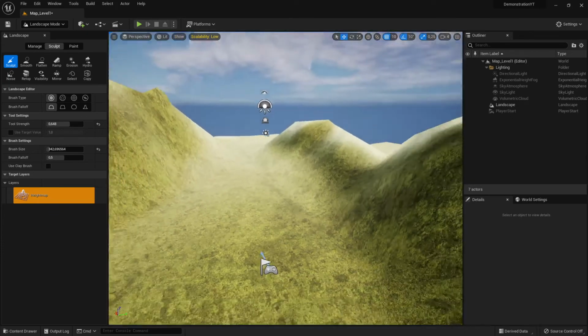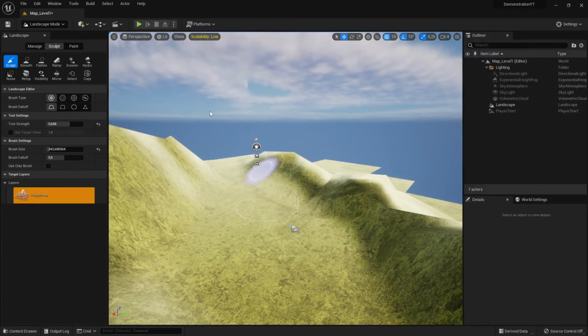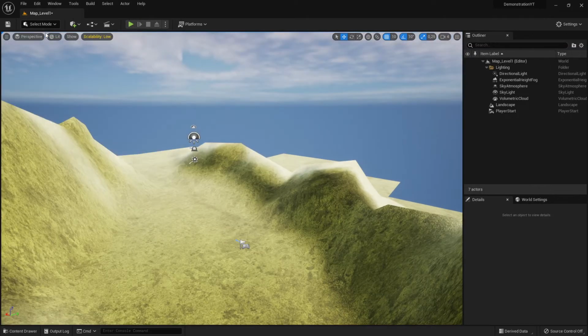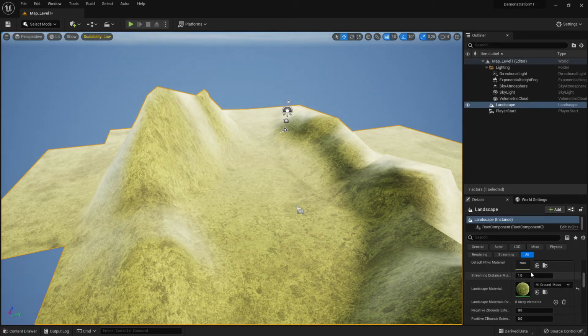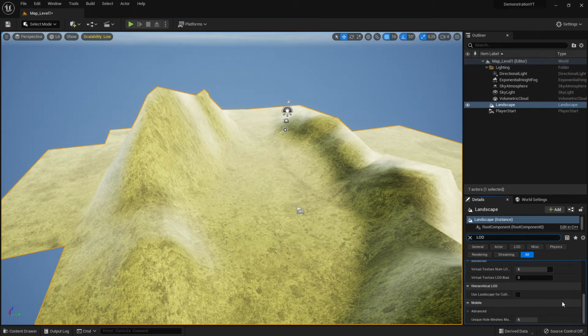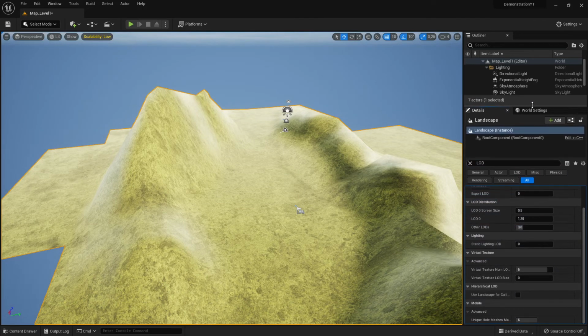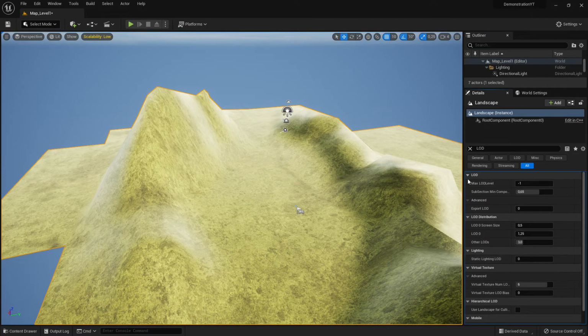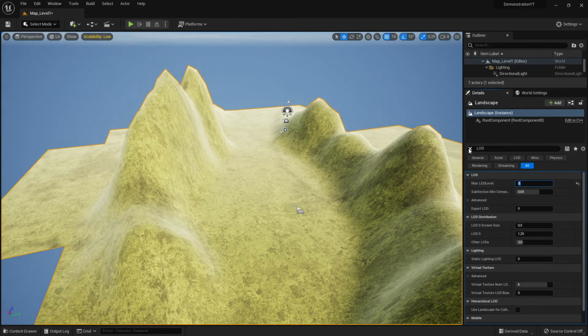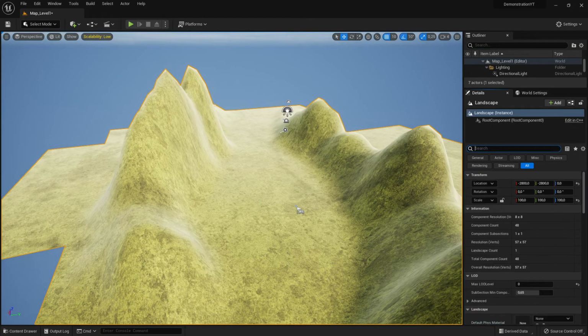This is this pop system, this LOD system, and to get rid of this one, you go to select mode again, then you select your landscape, then you go here, or better, right here in the search bar, LOD, I think. And then let's move this a little bit up. And there should be max LOD level if you find this one here. And set this one to 0. And this one should do the trick.